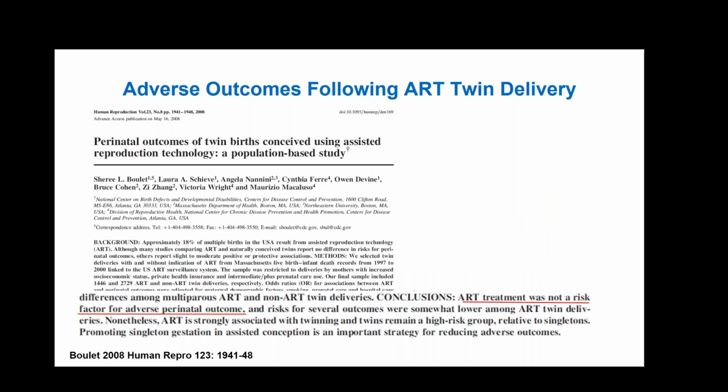We've been talking thus far primarily about singletons. Of note, however, is that when twins are evaluated, the risks for twins have generally not been shown to be higher for ART than for spontaneous conceptions, as was shown in this 2008 study from the CDC. In fact, the risks may have been lower in ART births in that study. And here, the contribution of monozygosity, the rate of which is probably higher in the spontaneous conceptions than in the ART conceptions, which are generally dizygotic, is not known. This is another aspect that has to be sorted out.